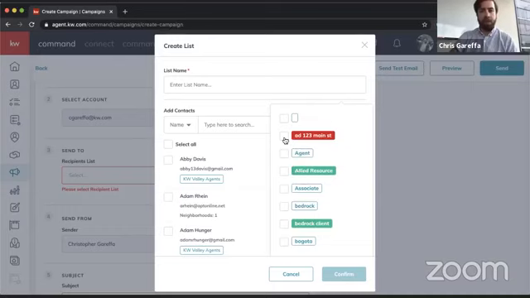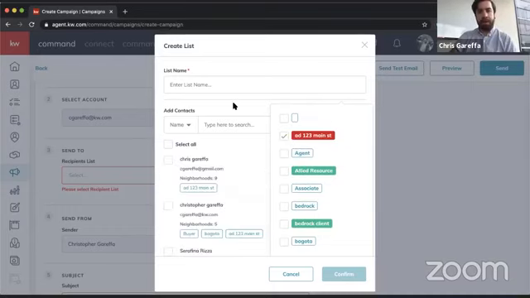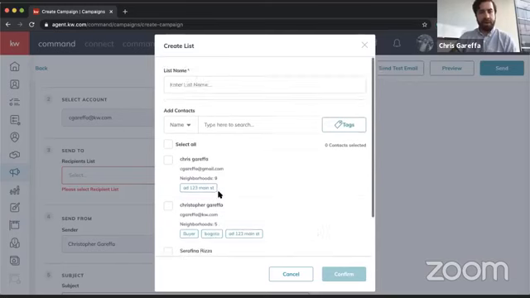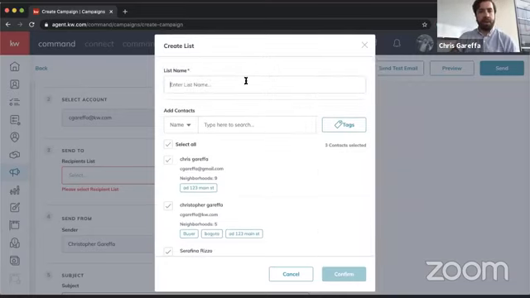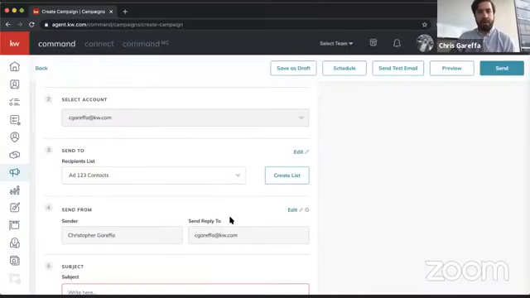I'll use this add 123, and I do have a bunch of contacts in here, as you can see. In this case, it's only 3. Let's say hypothetically I had like 100 in there. So if I hit select, I can go ahead and just put a name on this. We'll say it's my add 123 contacts, and we'll go ahead and hit confirm. So now you'll notice that I have a list created for add 123 contacts. Those are the only people that are going to get this email from me.